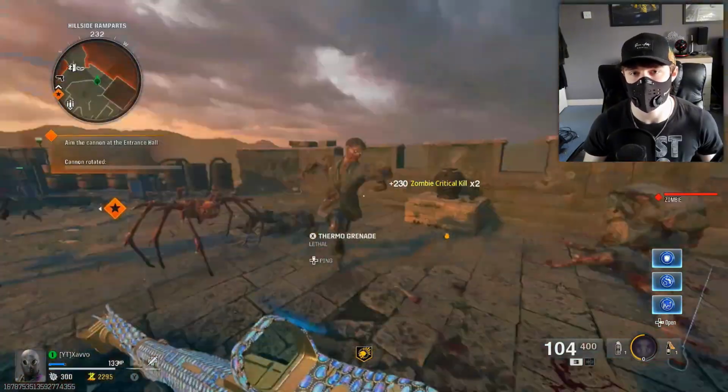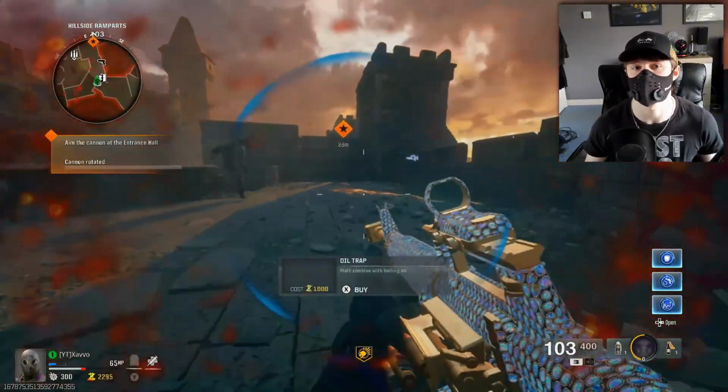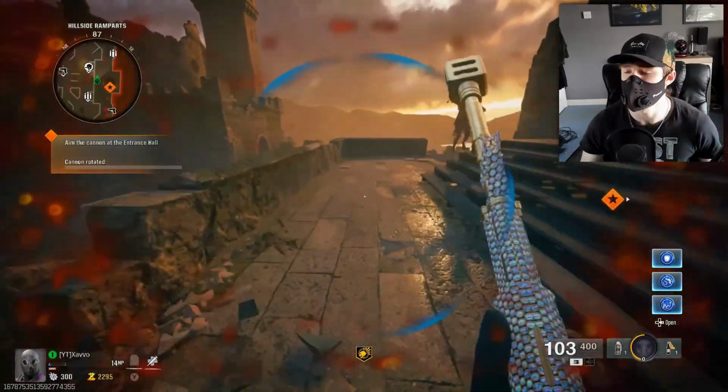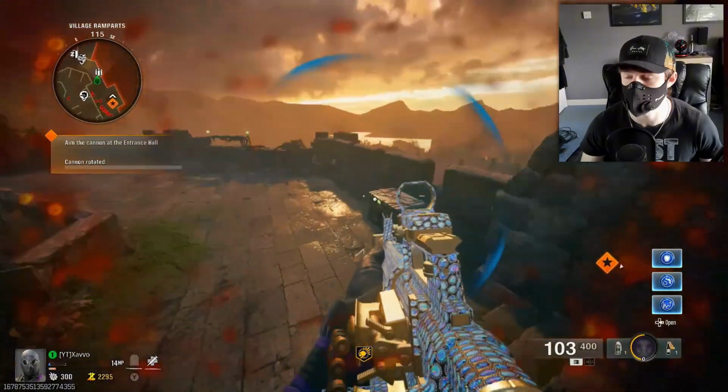Obviously, as you get into higher rounds, it's going to be even easier for you to just shred through zombies with high pack-a-punch and not reloading the gun once. And the second special zombie challenge is going to ask you to get 300 eliminations with brain rot equipped.